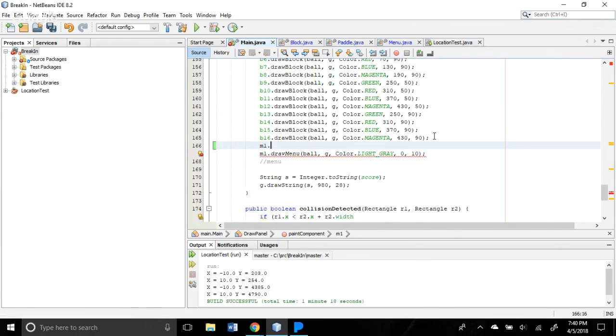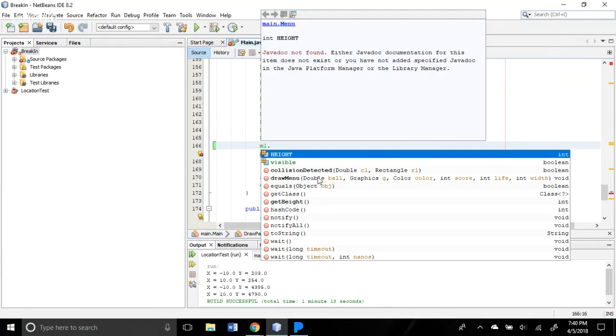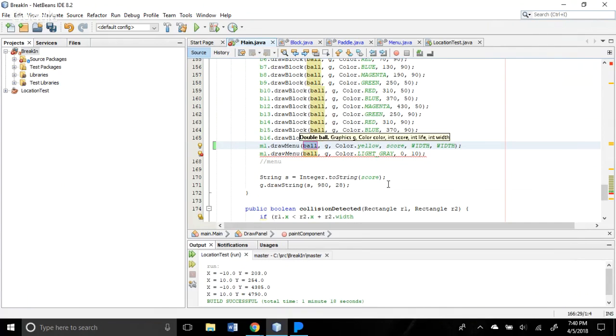dot draw menu. Go ahead, double click. Apology color score. Oh, it didn't have score before. So in width and height, replace that with... Hold on a second. So yeah, put 0 and 10 for width and height. Put 0 there, then 10 for width. And then for color, you can do color dot light gray instead of yellow. So you leave it the way it was.